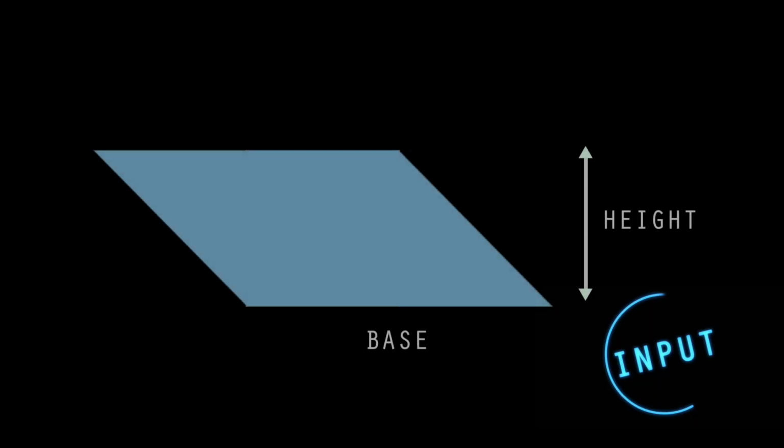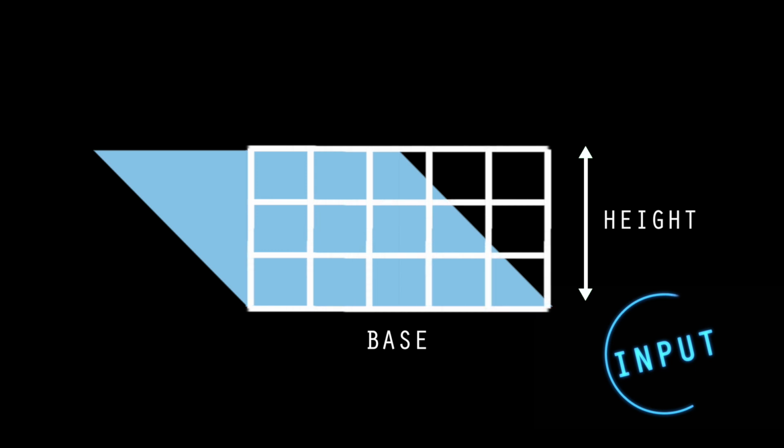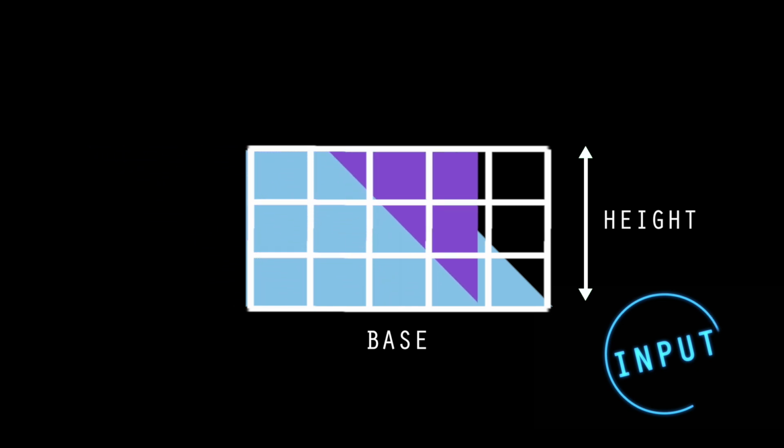If we used the same method we used to find the area of a rectangle, we would end up finding the area of this grid. As you can see, there's a bit of the grid without anything filling it, and a bit of the parallelogram that isn't accounted for at all. However, because the opposite sides are the same length, if we were to break this extra bit off and drag it over here, we would see that it fits into the gap perfectly. So the grid we've made is actually ideal.